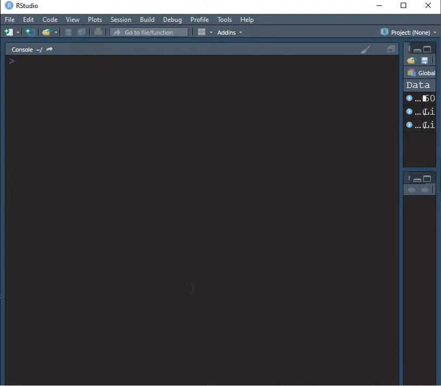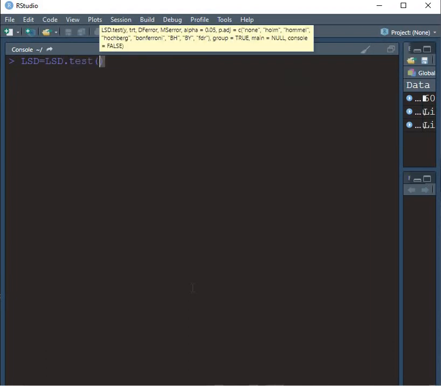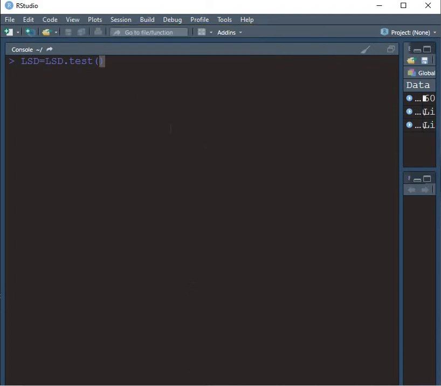Okay, so we name it LSD only. LSD is equal to LSD.test. Here, first of all, we will have to give the name of the ANOVA that we have performed, df.ANOVA, then a comma, and within quotes we write the name of the factor variable, "dose", and then group is equal to TRUE.